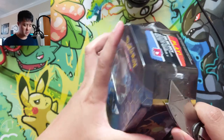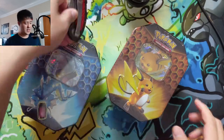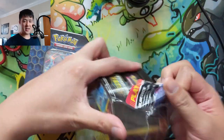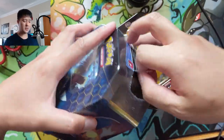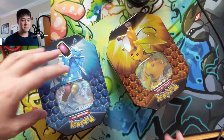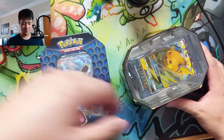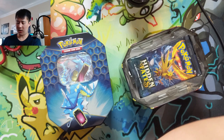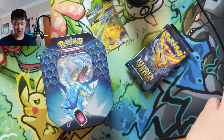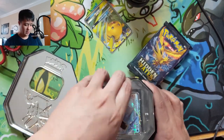Let's get into these tins and actually let's talk about some new products while we open them. If you haven't picked up a Trainer's Toolkit, I definitely recommend you do if you have any interest in playing competitively. I think this is a must-have product. Probably the best combo would be the League Battle Deck featuring Pikarom with the four Jirachis, and then you pick up a Toolkit — and I feel like you're 85% of the way to having a top tier list. You can still pick them up from Gamerate for like $23, definitely well under $30 which should be the MSRP. Such a good product — Double Dedenne and Double Boss's Orders in a pre-con product, which is pretty crazy.